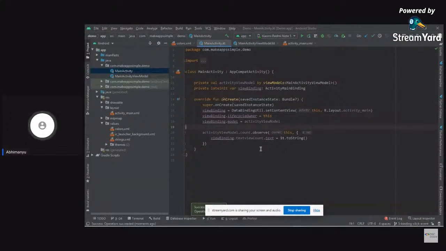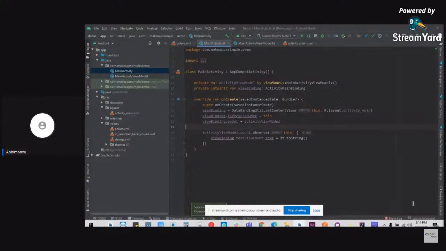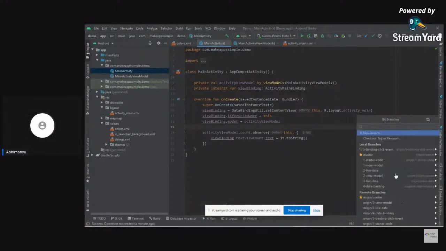So this is the complete project code. I'll move to the starter code, which you can refer to from the repo I have provided.